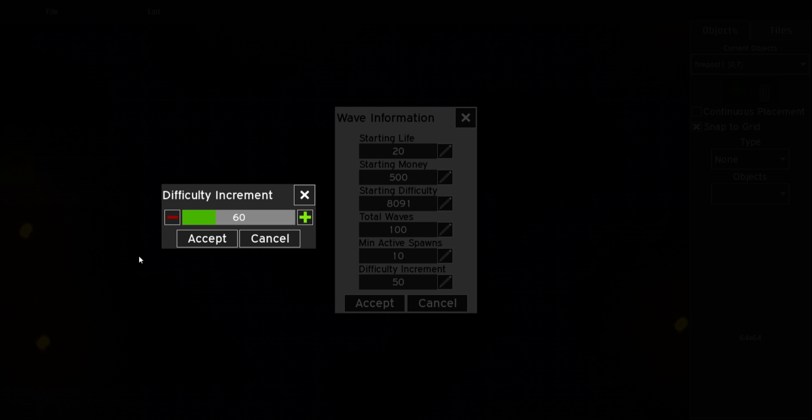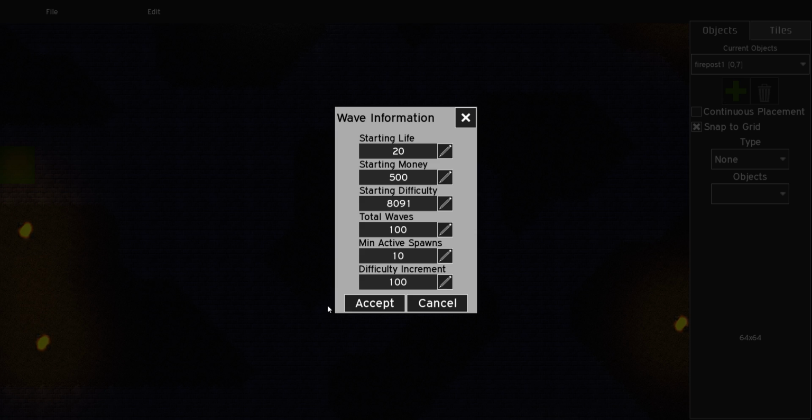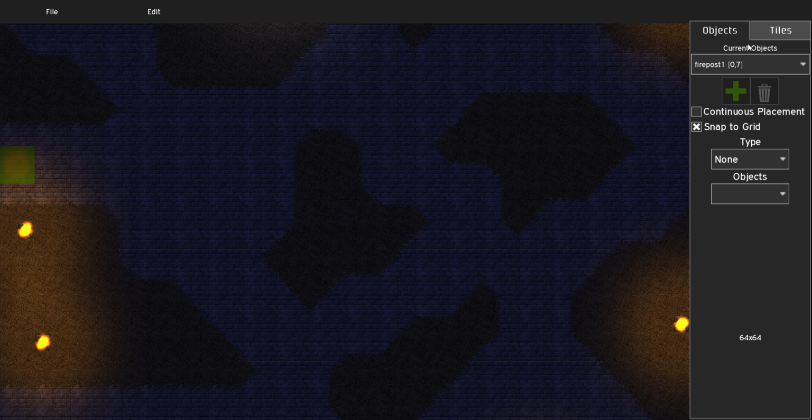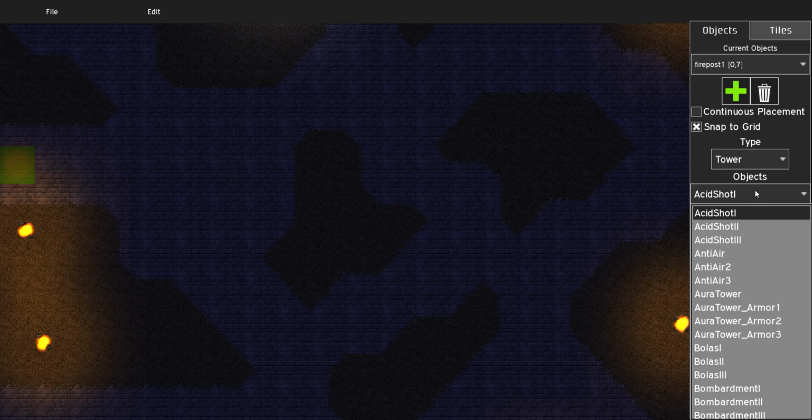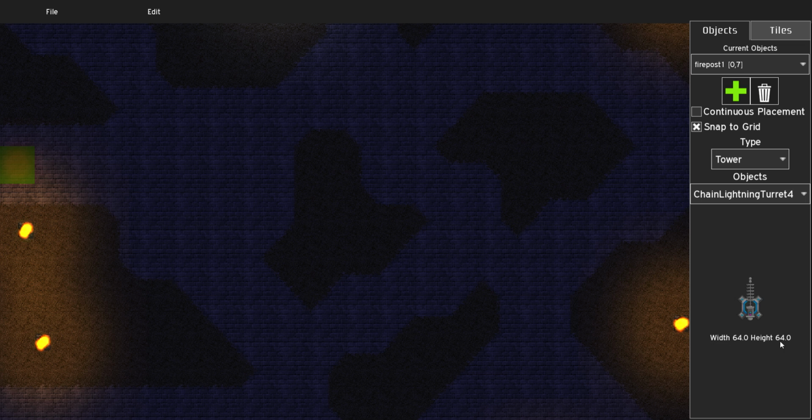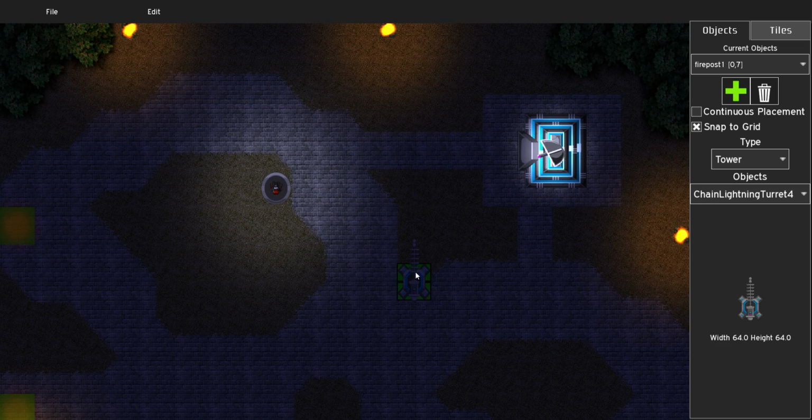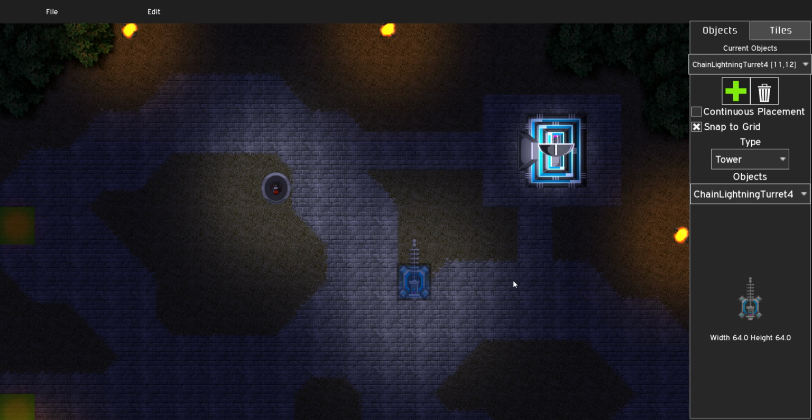So if I put this at 100, which is double the default value, I don't think I'll be able to kill anything. I'll even put down a tower here. Let's put down a chain lightning tower. And we'll block this over here.